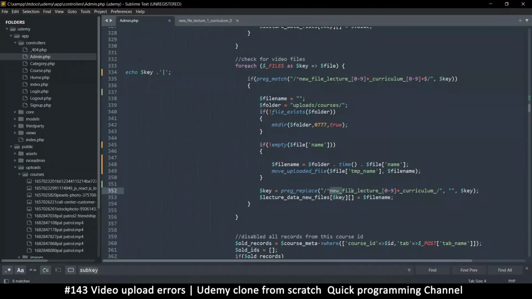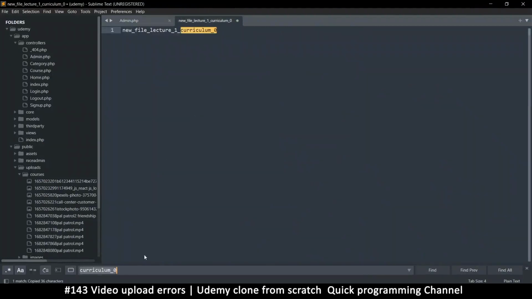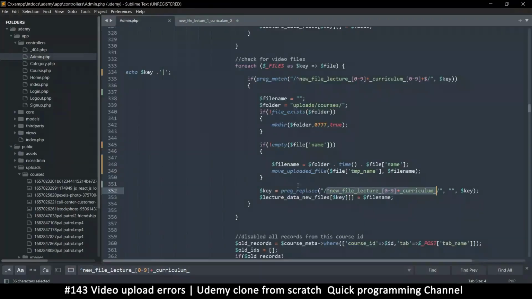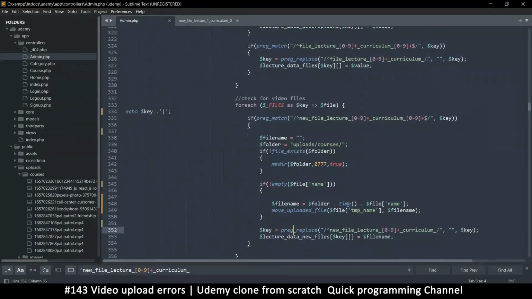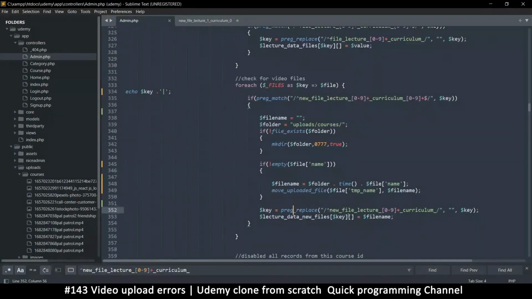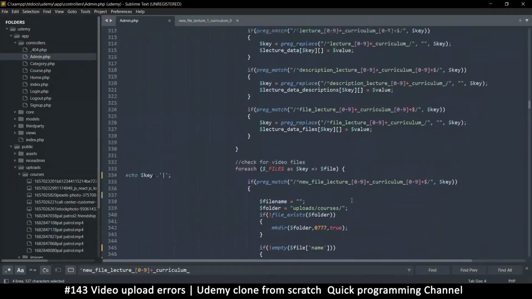So when I replace this like so, let me grab this here and try my regular expression, paste it there. So once I replace that, I get a 0 over there, okay, which is correct. But then the sub key, now I need to get the file lecture, this part here. So how do I do that? So this is always a 0, and that will be a 0 as well.